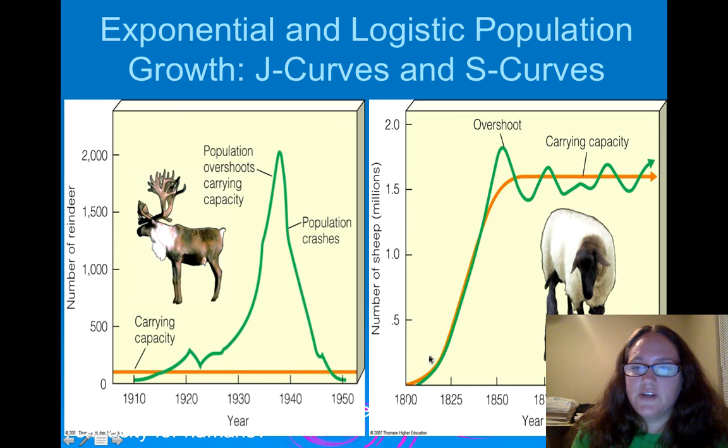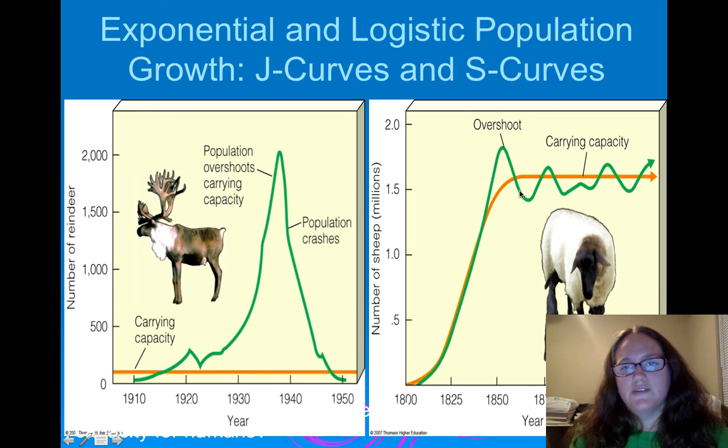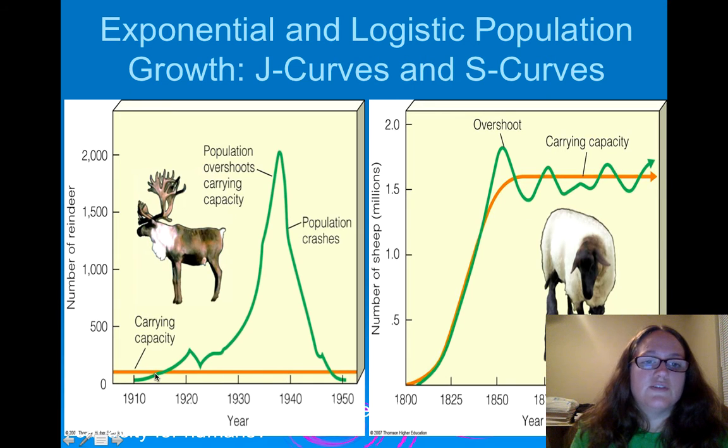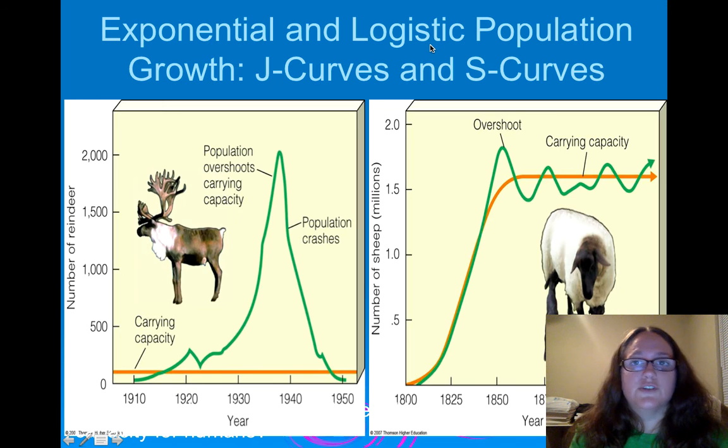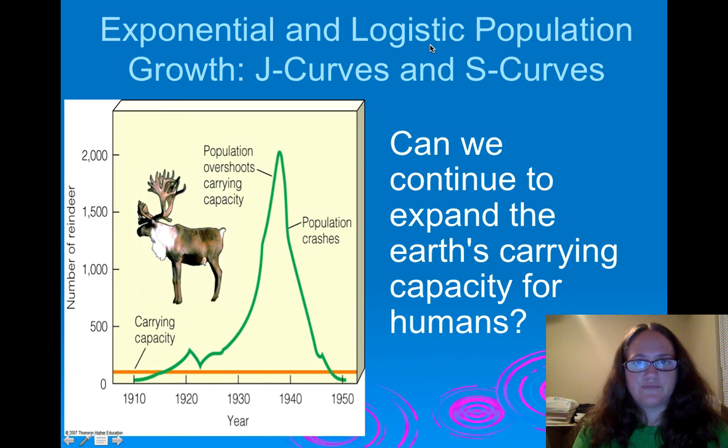And in this case over here, we have again sheep doing the same thing. They have overshot, and then it goes down, and now you're going to see a little bit of this wiggle room around the carrying capacity. So this is your J-shaped curve. S-shaped curve would be this one right here once you've reached that carrying capacity. So this is J-shape, exponential growth, and then S-shape is going to be the logistic growth. So make sure you know and can identify exponential versus logistic growth models.